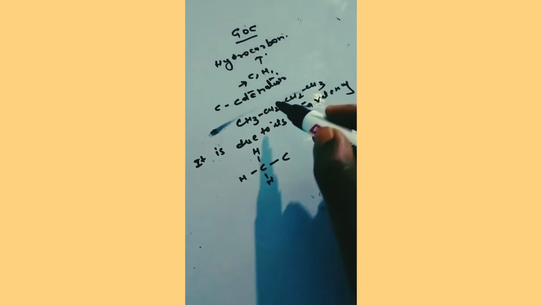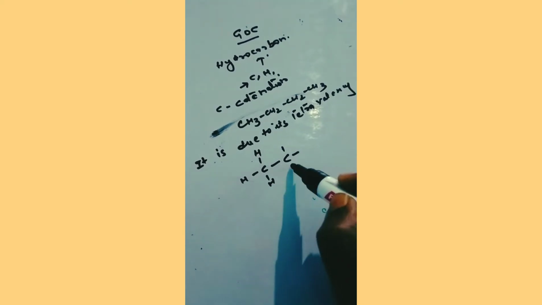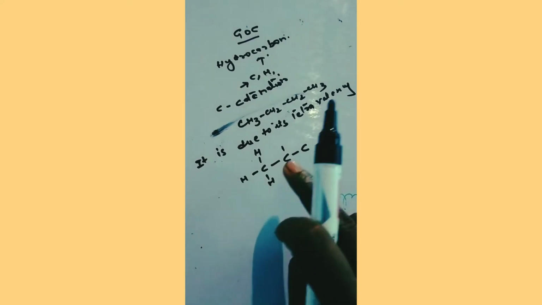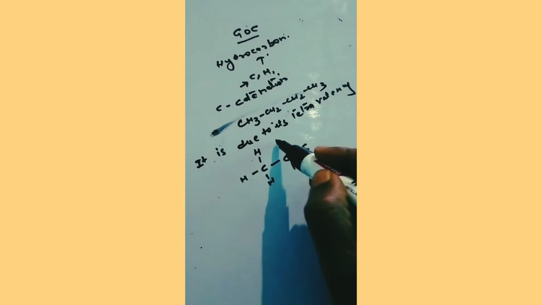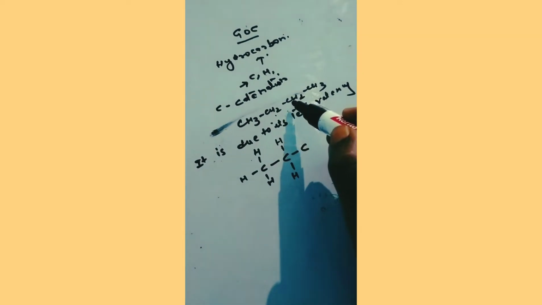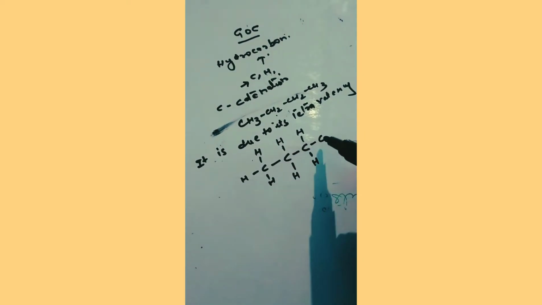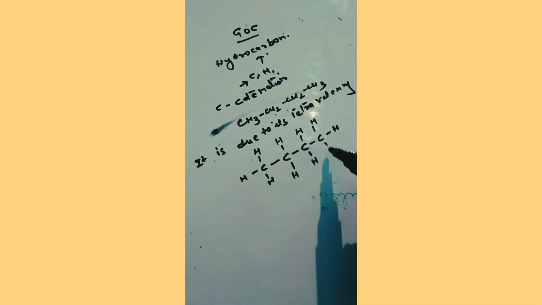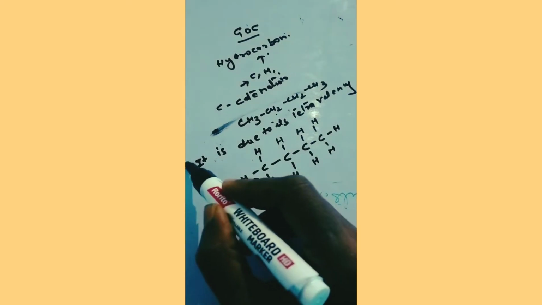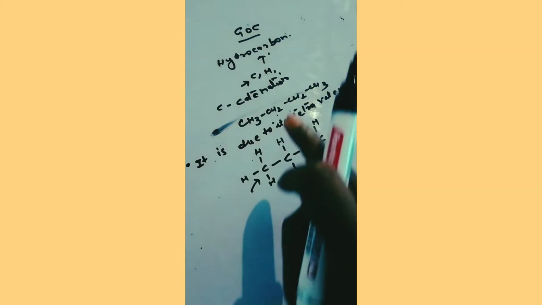Due to tetravalency, it forms a chain-like structure. Suppose this carbon has 4 valency, the next carbon also forms 4 bonds. This bond will be attached with hydrogen, these 2 hydrogen. You will also open this one, so 2 hydrogen you will attach, then it will fulfill the 4 valency. And the terminal is 3. So if you see here, carbon forms 4 bonds. That is the meaning of that sentence: it is due to tetravalency, carbon having tetravalency, that's why it formed like that.